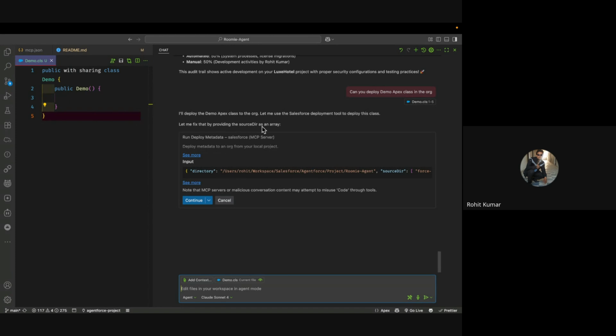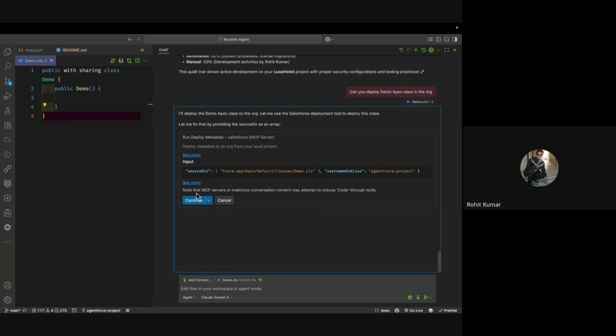It's a directory as an array, and this is the source code coming from this particular class. Here you can see the force-app main default classes path with the class name, and my username as well, this alias name. You can pass the alias or username, it's up to you, but MCP is more reliable with the help of the alias.